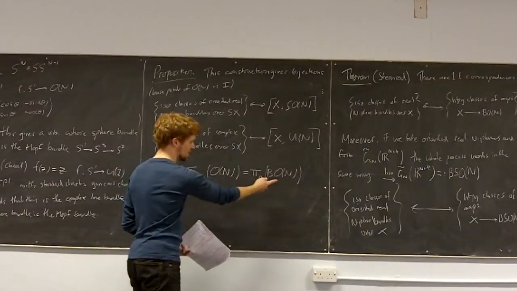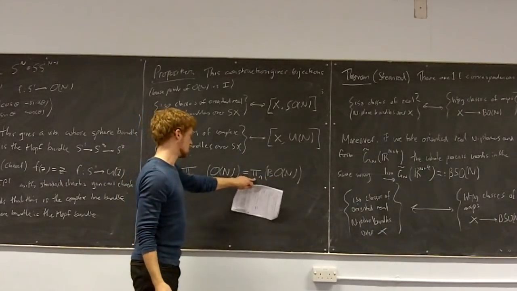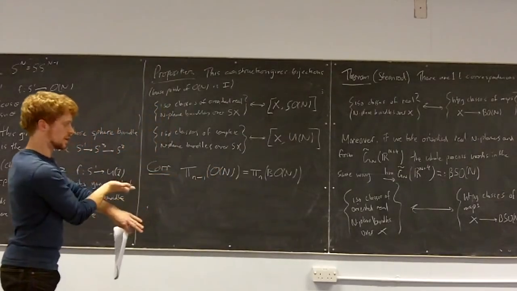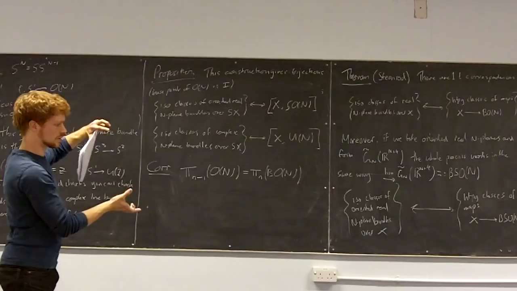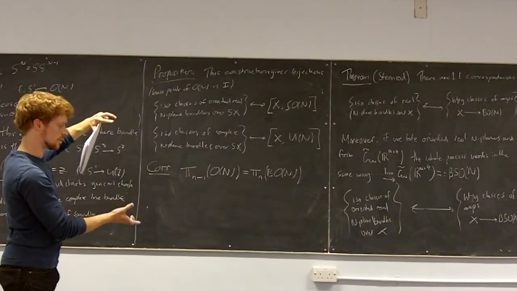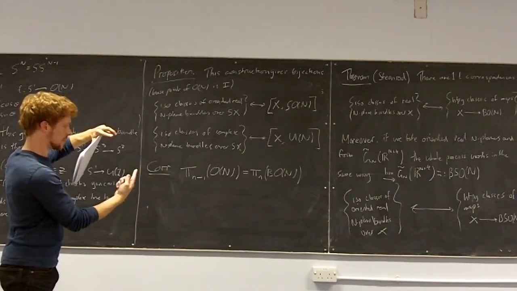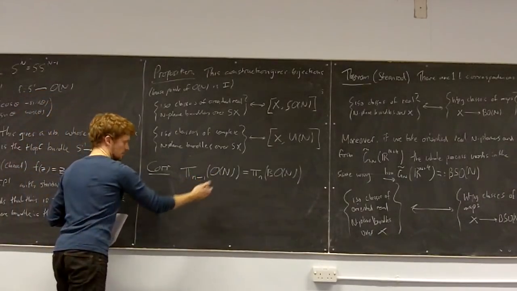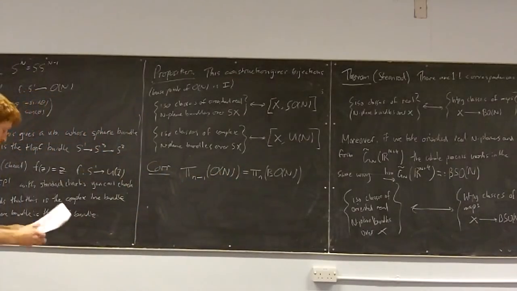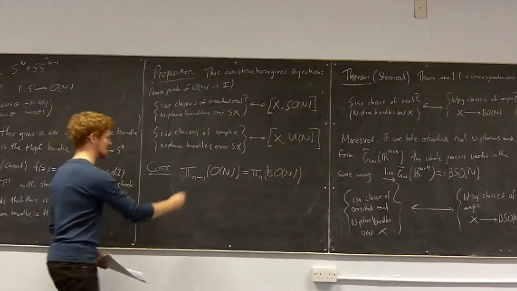So this side, remember, is meant to be thought of as vector bundles over, I guess, the n-sphere. And I pass to this side by cutting the vector bundle in half, noticing that because the two bits are contractible, both must be isomorphic to trivial bundles, which means that I've got just a single map gluing them, and this is going to be the clutching function. And going the other way is the clutching function construction. Okay, so this tells us that we should be very interested in things like this.